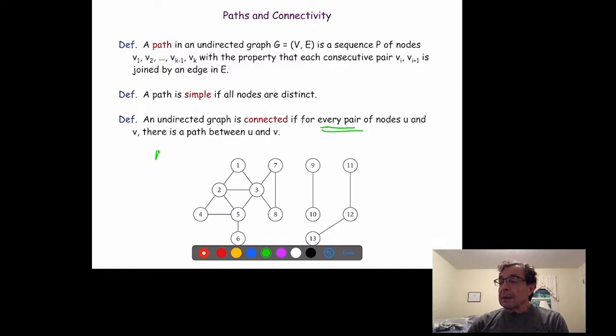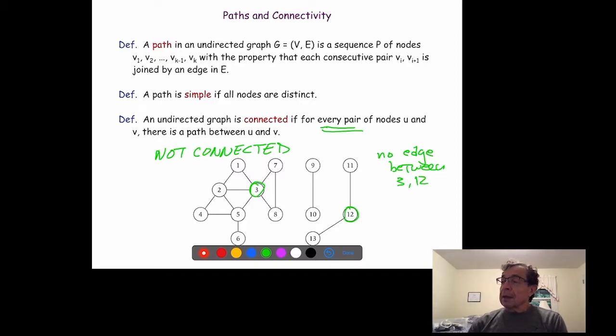Well, this graph is not connected. Why? Because we can find at least one pair of nodes, for example, 3 and 12, and there is no path between 3 and 12.